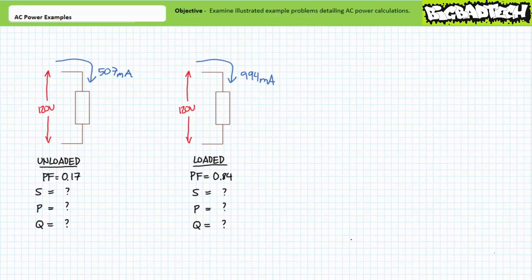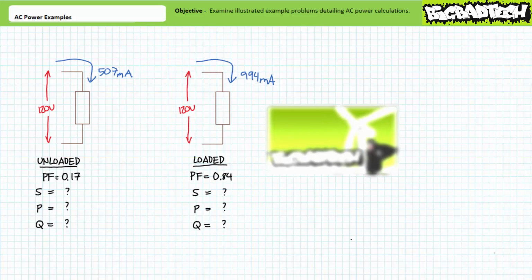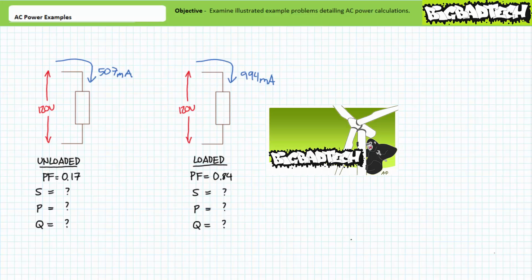Alright, let's end this lecture with a couple quick scenarios examining the practical applications of AC power calculations. First, let's consider an industrial AC motor. Ordinarily, most industrial motors run off three-phase AC. However, let's concern ourselves solely with a single winding. We'll examine the details of three-phase AC and industrial three-phase AC motors in later lectures.